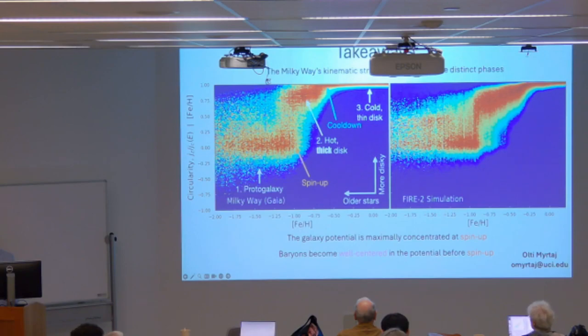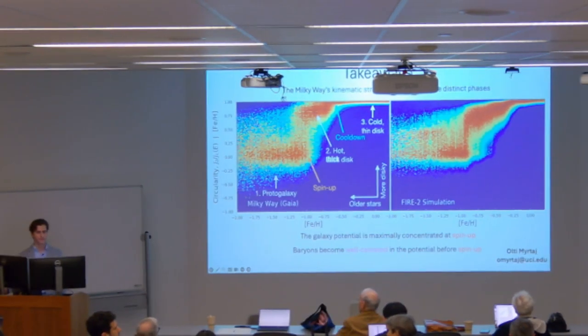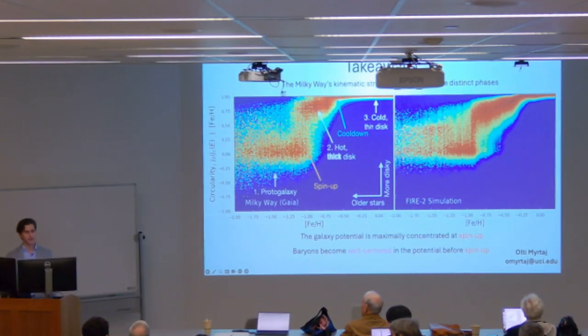Hi, great talk. I was wondering if you could see this reproduced in galaxies with really high merger rates, like M12W. So yeah, M12W. That one, I believe, does not really form that much of a disk, so you don't see this robust kind of three-phase kinematic structure. So I would say the answer is no, at least, for the FIRE people here that know what M12W is, the answer is no.